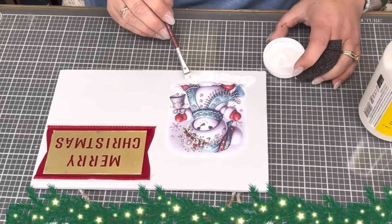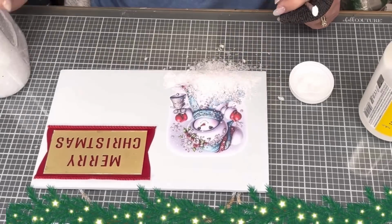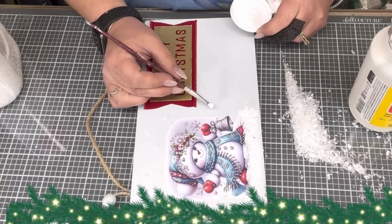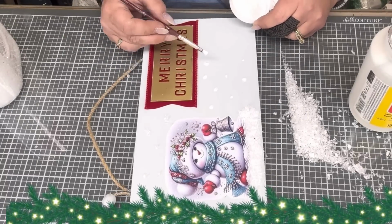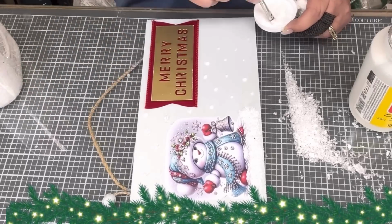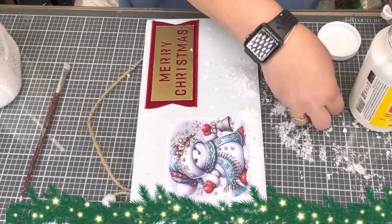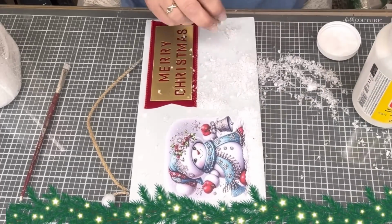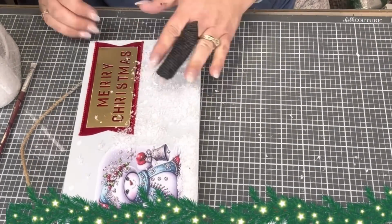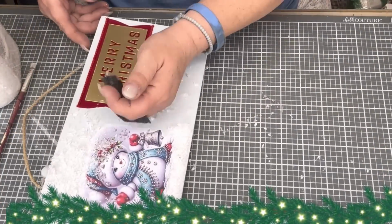But anyway, I'm going to take Mod Podge, and I'm just going to dab down around him and on the sticker. And then I'm going to take some of my faux snow, and I'm just going to mash it down inside my Mod Podge. Then I'm going to take bits of Mod Podge, just make little dots all over my little board, and put that snow down in it and push it down with my hands, mash it down in there and make it look like snow coming down. Yeah, it's kind of big snowflakes. Maybe it looks more like snowballs are falling. But it's a snowman, so it's a fake world. We don't know. Anyway, just keep doing it.